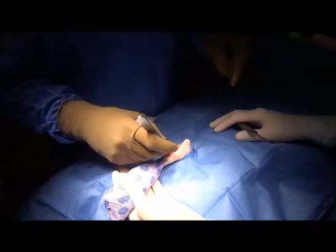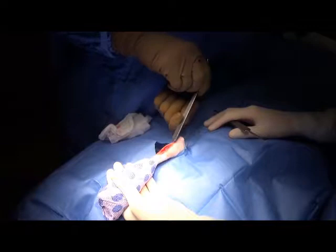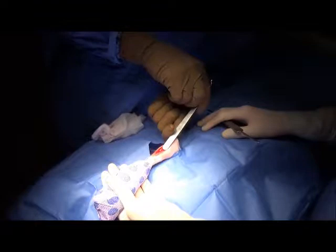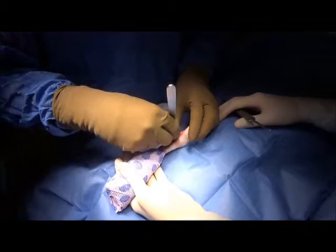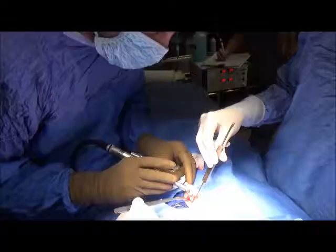So once I cut this at a bi-oblique angle like this with my saw, not just like this, that's a single oblique. Noel Fitzpatrick showed that if you do a bi-oblique like this, it actually slides and locks in. So we're going to dissect this a little bit more. It's a very, very minimally invasive procedure as far as incision-wise, but that's all the incision you need to make.